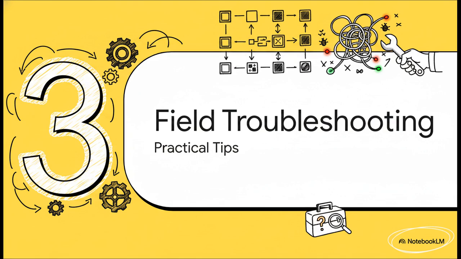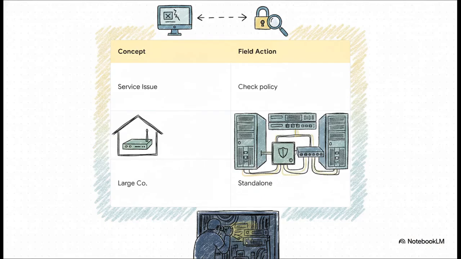All right, Section 3, practical field troubleshooting. It's time to move from theory to practice and add some actionable steps right into your toolkit. Now, what's really interesting about this slide is how we map these high-level concepts straight to a practical field action. Rule number 1, don't blame the communications line.